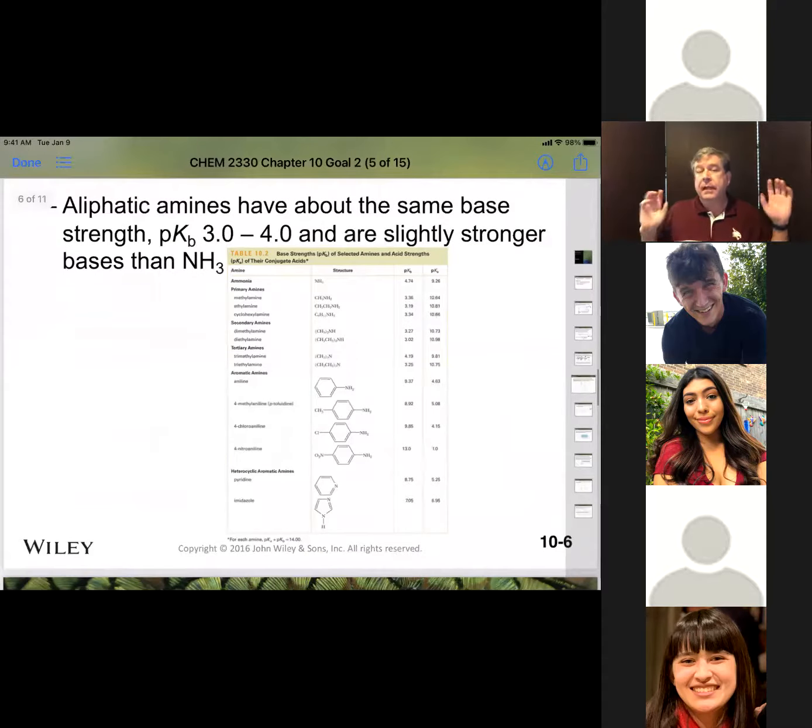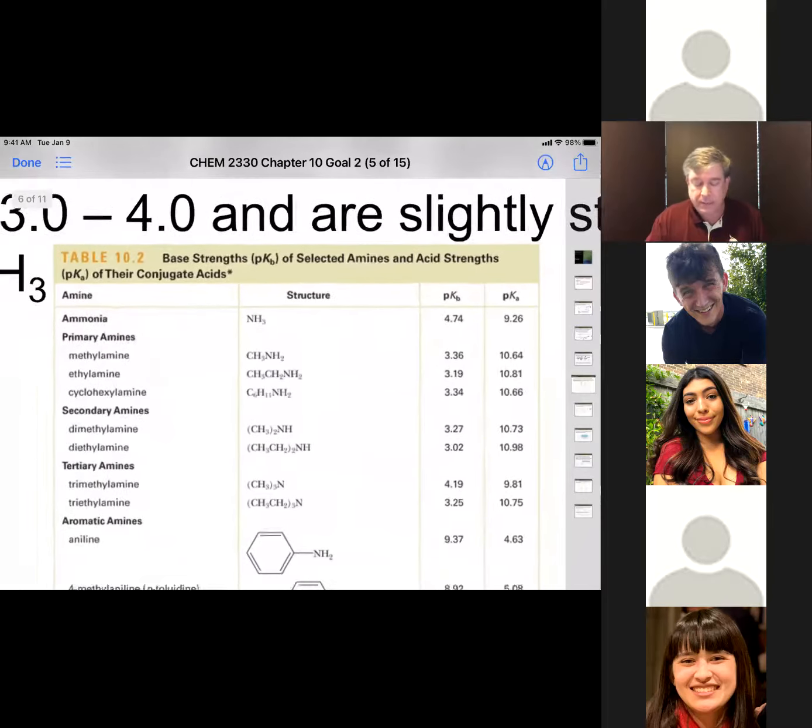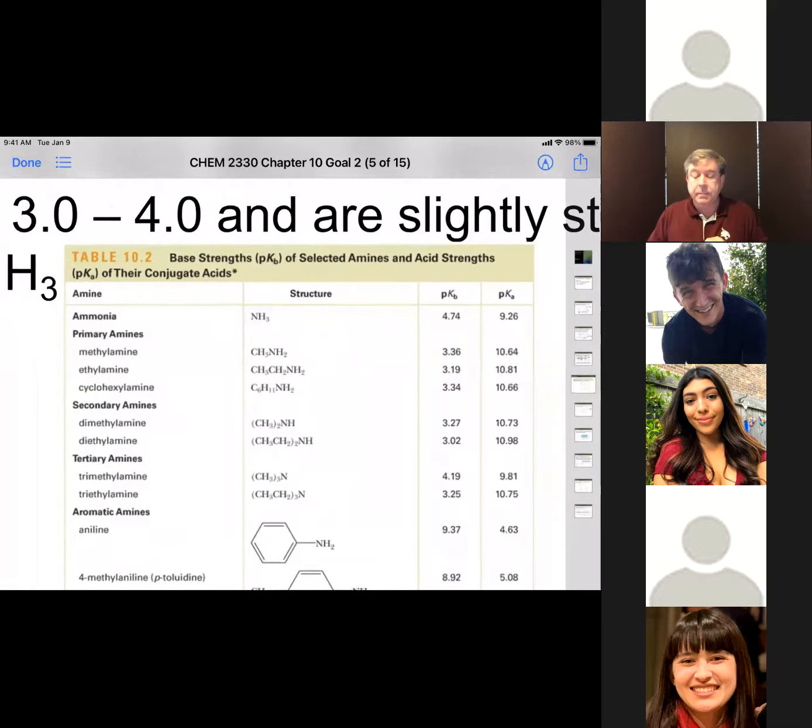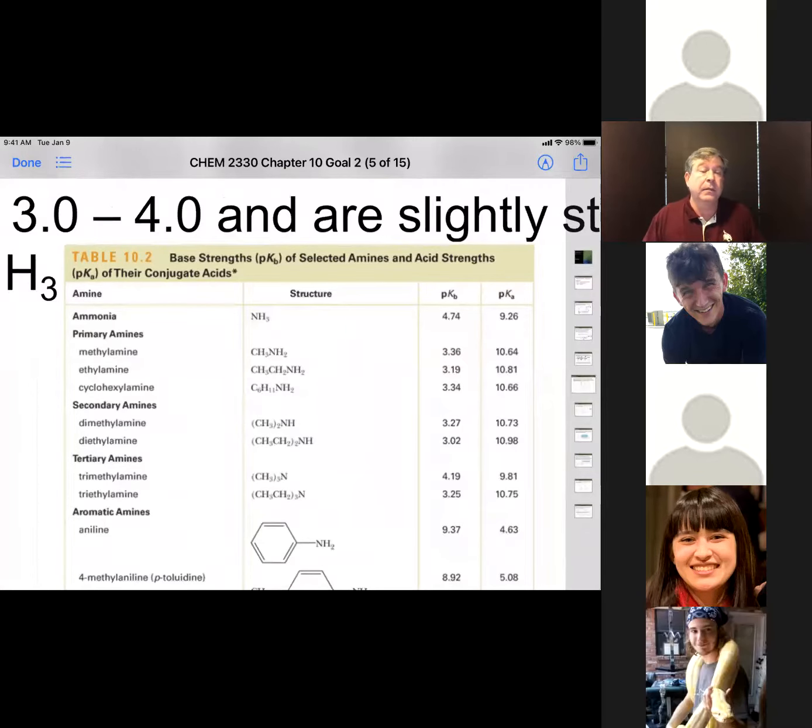So let's now change our minds and think about pKbs. So we were thinking about basicity. And just like pKa's, the lower the number, the stronger the base. So let's look at these. If we look at ammonia itself, it has a pKb of around 4.74. So it is kind of basic, but it's not a strong base because those would be negative numbers. So it's a weak base, but it's a base.